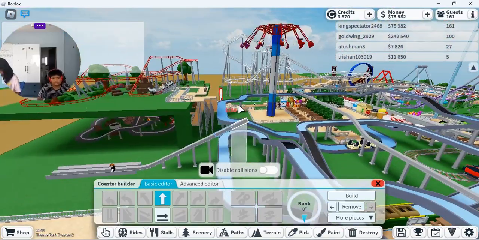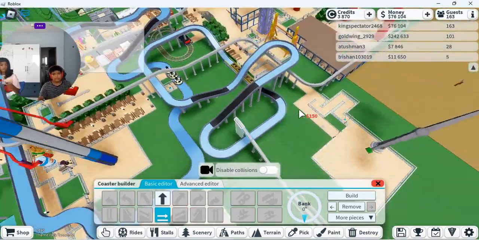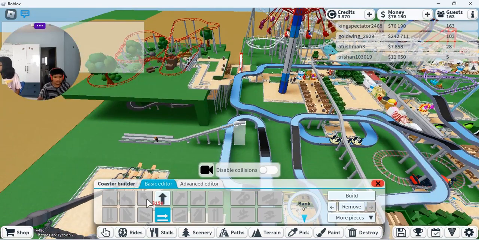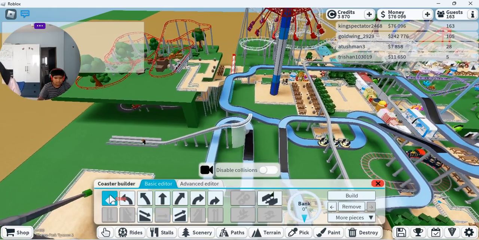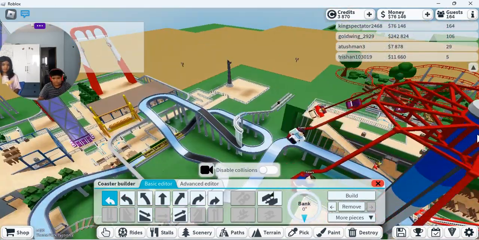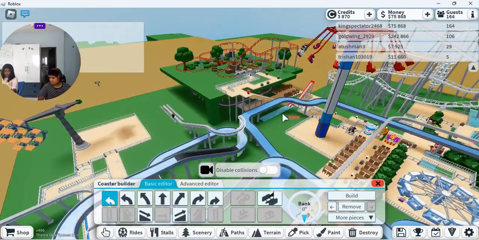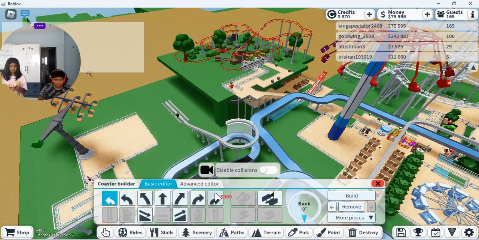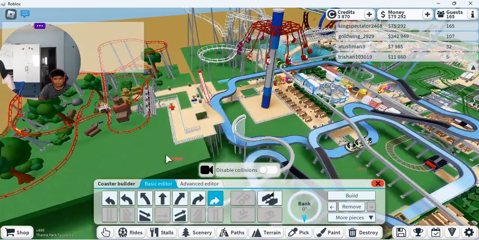Let's see. Where is there no station? Over here, I guess. It's amazing. It's got green, red, white, and metallic color. There's no station there, right? So.